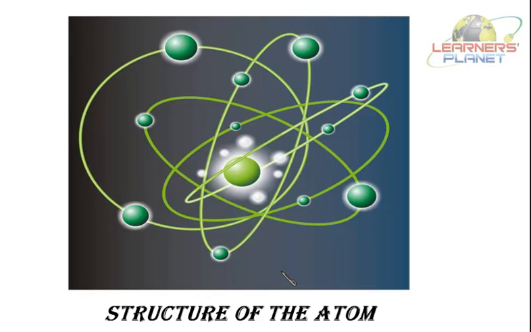In this session we'll be discussing the neutron, the characteristics of neutrons, and we'll also discuss the Thomson model of atom and the Rutherford model of atom, that is, the structure of atom. Thomson proposed a model of atom wherein he told how the electrons and protons are arranged. So that is the Thomson model of atom. And we'll also be discussing Rutherford's model of structure of atom. So let's start our session here.